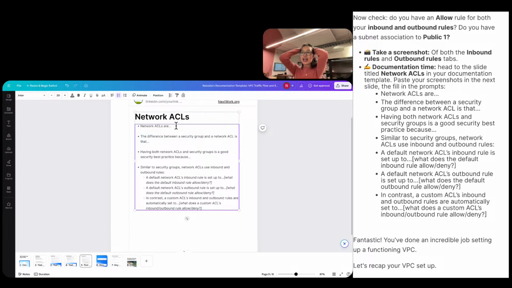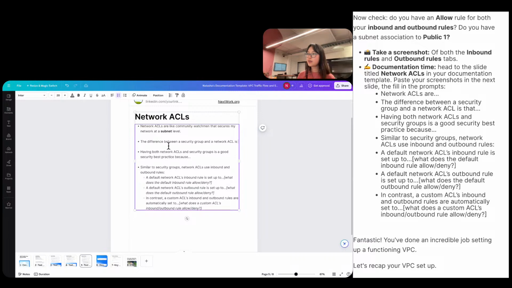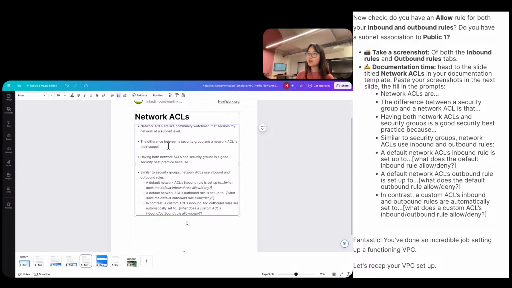Now that my screenshots are in, let us head to this page to write a few notes. Network ACLs. Oh my goodness, we have learned so much in this step, haven't we? Network ACLs are like community watchmen that secure my network at a subnet level. The difference between a security group and a network ACL is their scope.